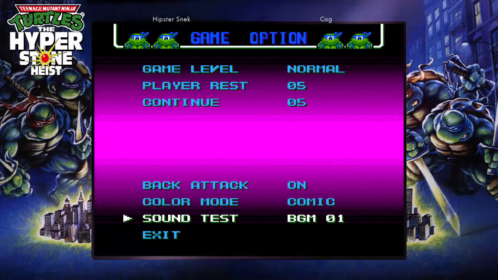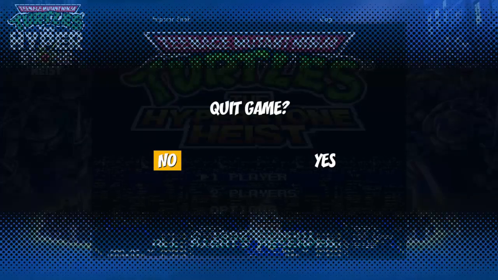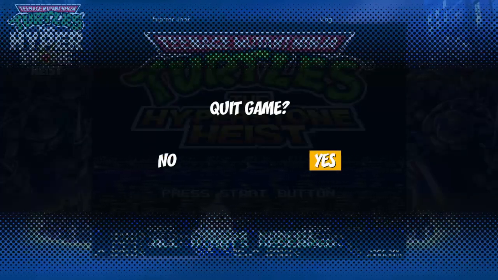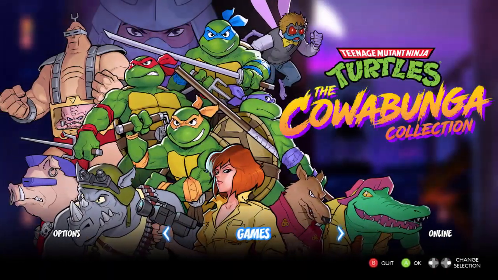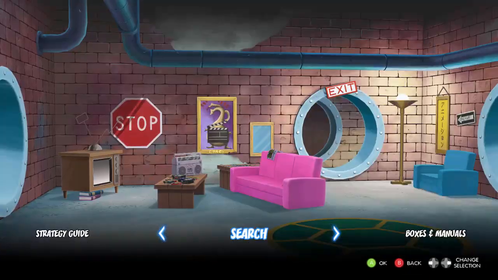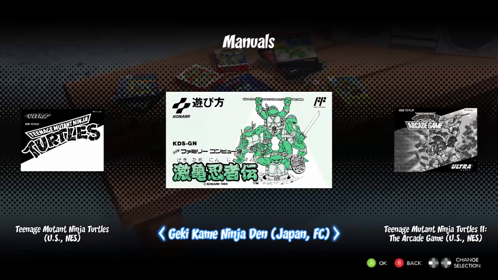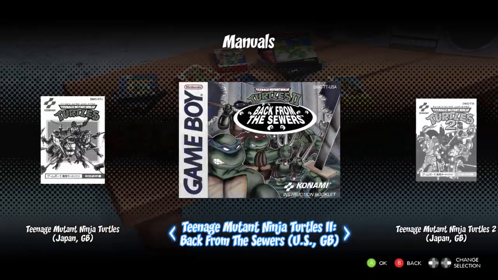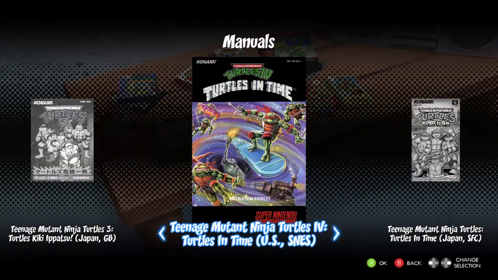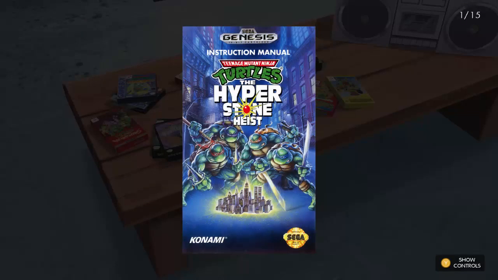Actually, if you go back to the menu, you should be able to look up the manual for this one. You know, that's a good idea. Yeah, I'm gonna go back. Hang on, there's all this stuff. I think it was the Turtle's Lair. Lair, boxes and manuals. Game manuals. Oh, it even has the Japanese ones. That's cool. That's the Manhattan Project. Time, Tournament Fighters. Hyperstone Heist. Here we go. Okay.